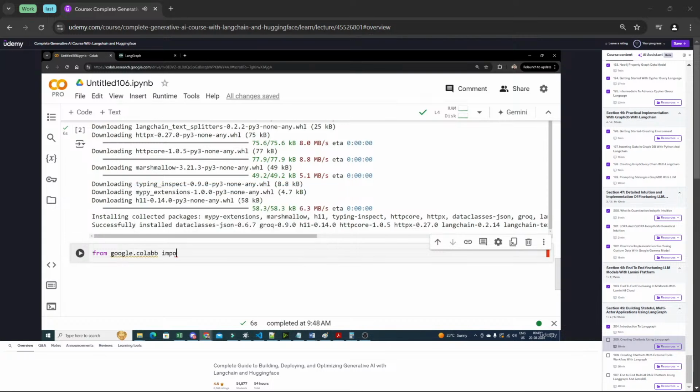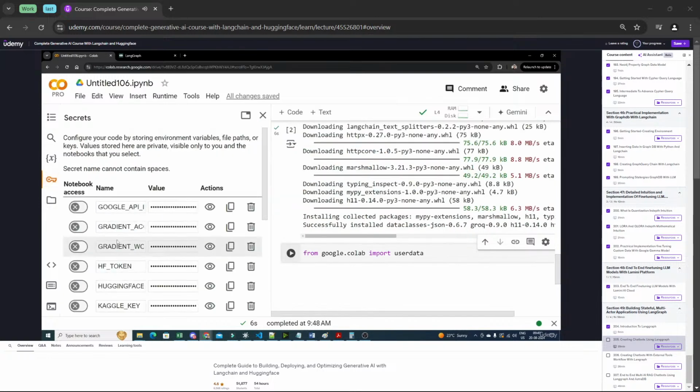Now let's go ahead and import os, or what I will do is that I will write from google.colab import userdata. Now see, as you all know, when we work with VS Code, we used to create environment variables to access any keys. It can be Groq API, it can be LangSmith keys. Now, similarly, whenever you're working with Google Colab, here you can see one option. Here you can go ahead and upload all your secret keys.